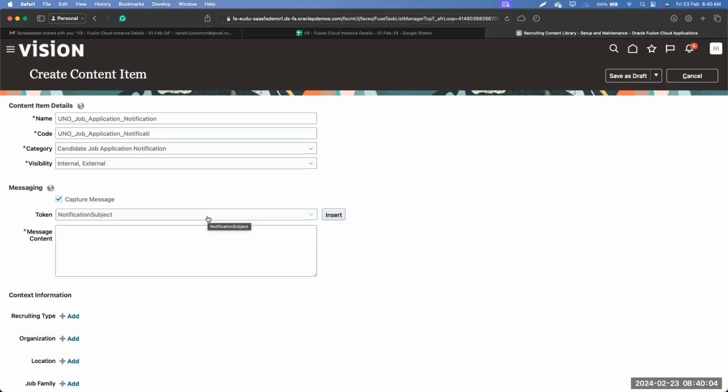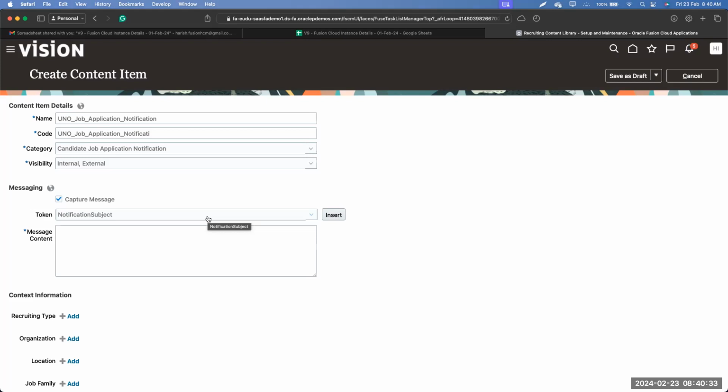When you send a message to the candidate, it is captured somewhere in the job application. Correct, yes. The same way here, when we automatically send a message to the candidate, we don't need to do anything manually. It will be automatically captured against the candidate data. We'll see that once we go to the job applications.